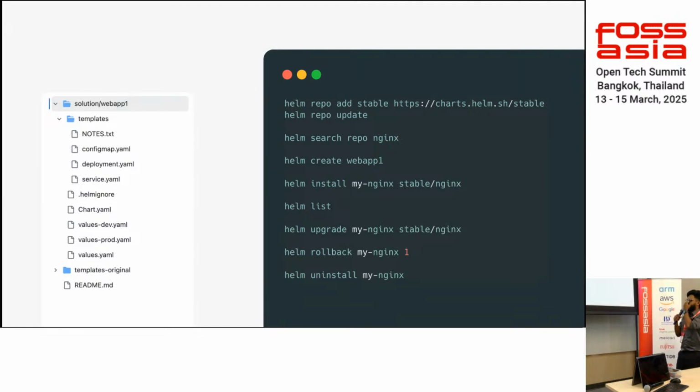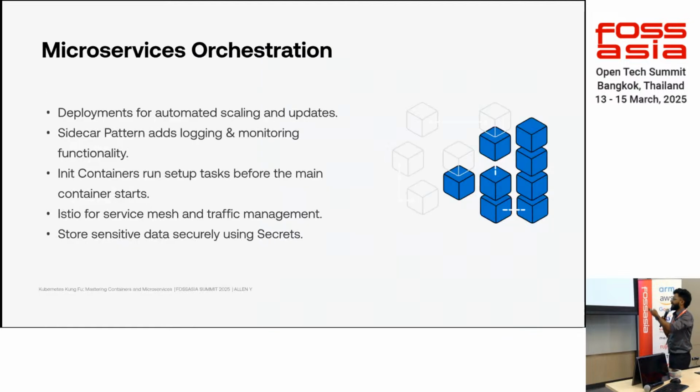In order to avoid that, we have something called a Helm chart. With Helm, we can create a custom Helm chart. When I say helm create and a name, maybe helm create webapp, we'll get a folder. Under the folder, we have the templates folder, where a template is automatically generated for us. Under these, we'll specify our requirements, and we have the Chart.yaml. And when we write helm install with the path to the folder, all our resources will be automatically created. So we don't have to run the kubectl command every time.